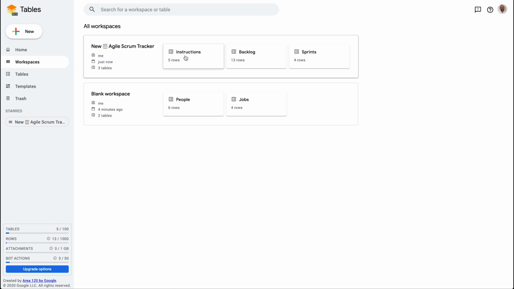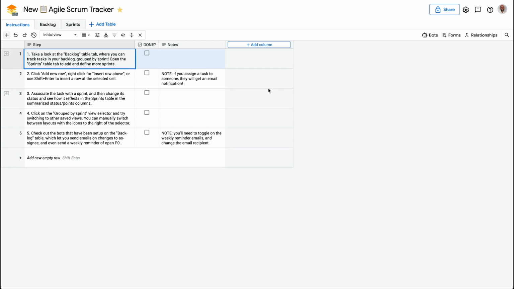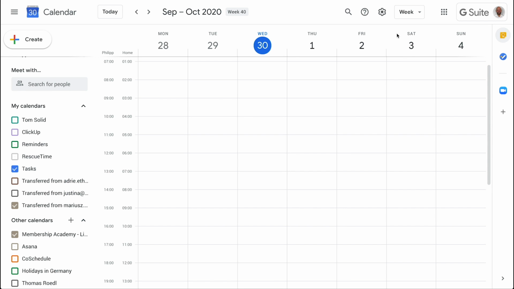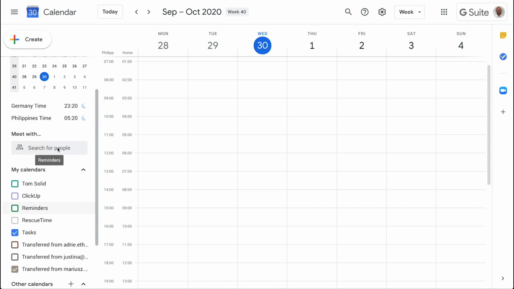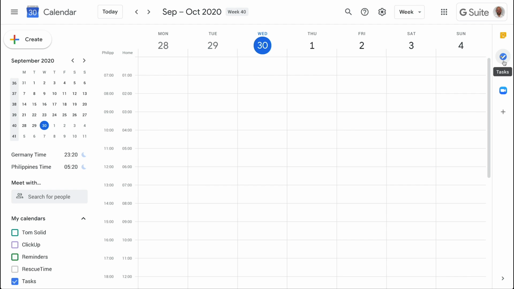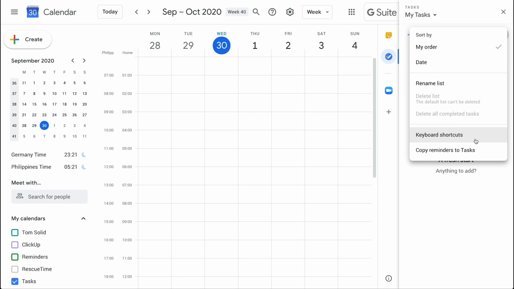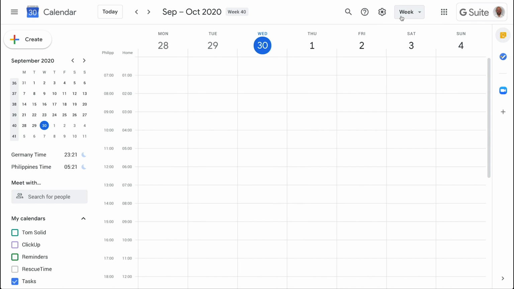And I'm certain that they will come up with much more, especially integration with calendar, for example. Let's see if there's any integration there yet. Being on my calendar, I actually didn't find anything that will allow me to connect Google Tables with Google Calendar. And if you're familiar with Google Suite, you actually have Google Tasks. I would at least expect that my assigned task would pop up here, which is not the case. And there's no link, or in Google Keep, there's also nothing. So I think I will stop here.